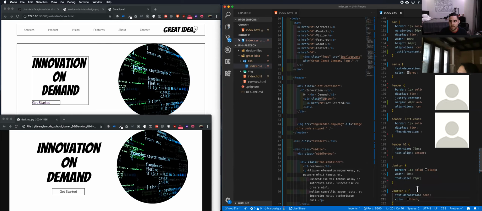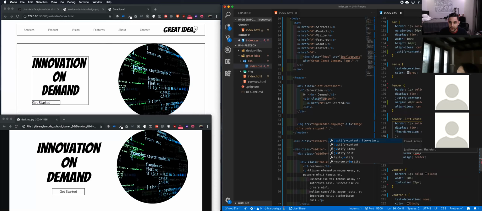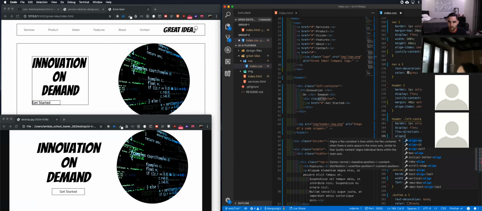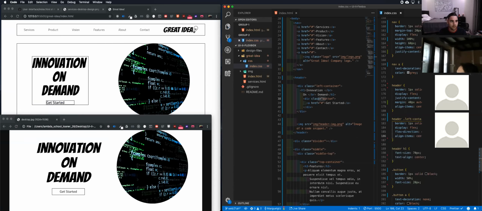Okay, and right here, header left container, I'm just gonna justify content and center. Or is it align items? Okay, so now the button is in the center.